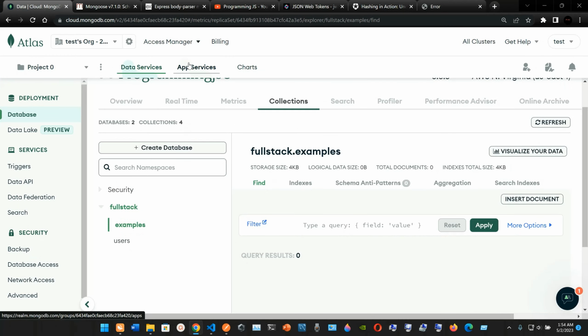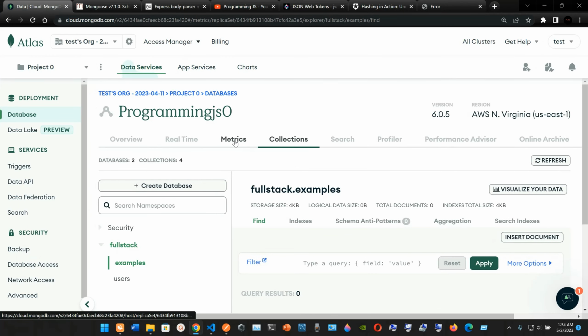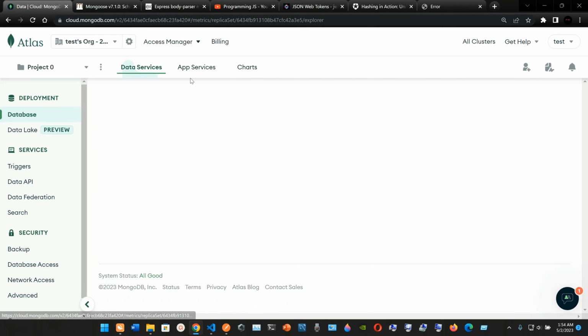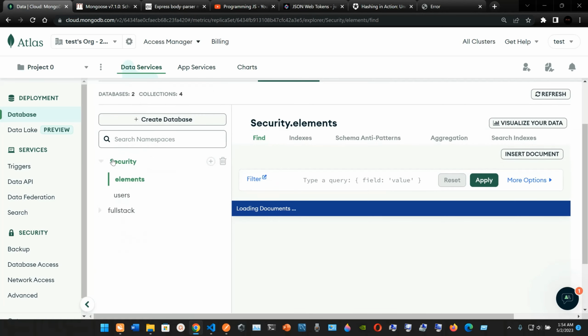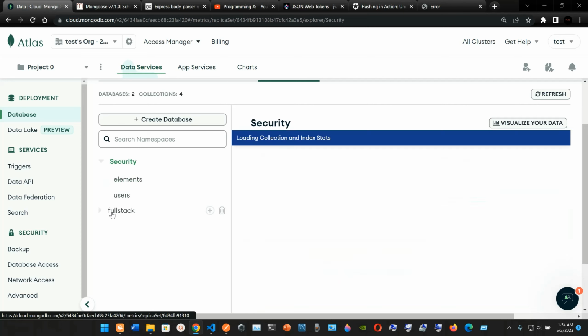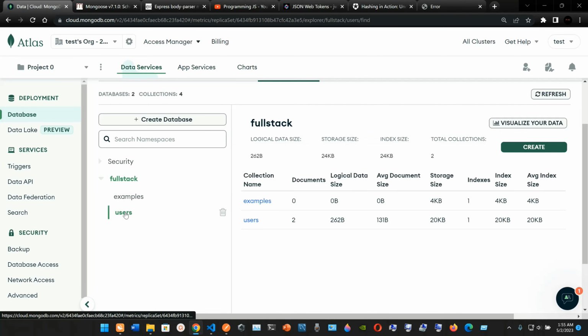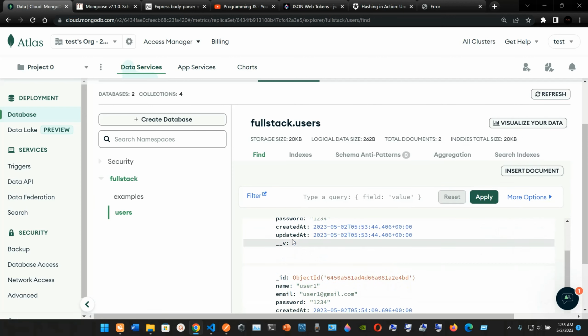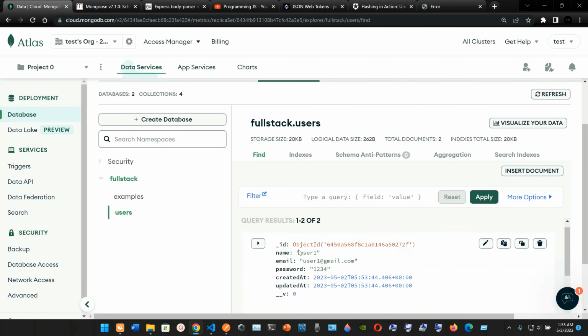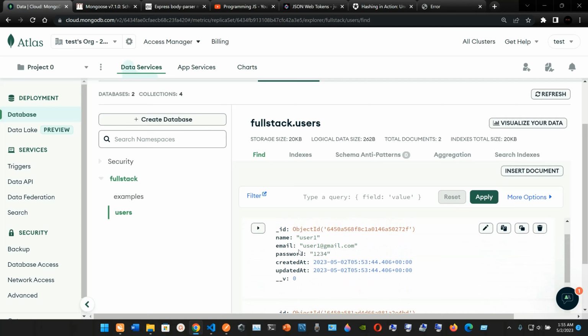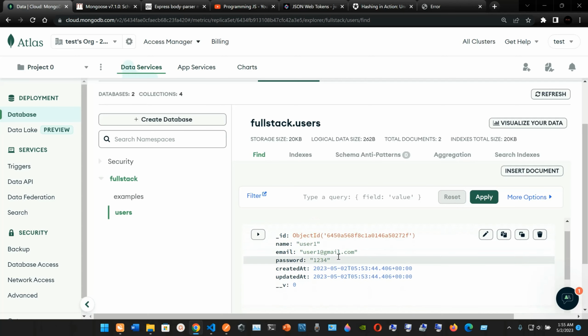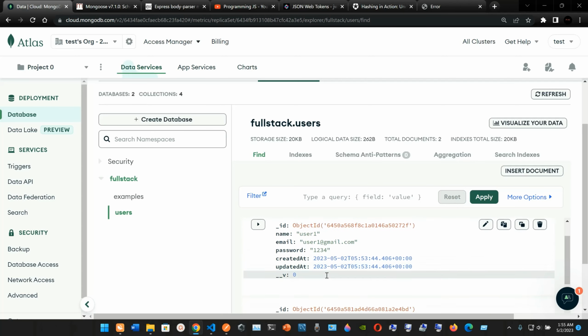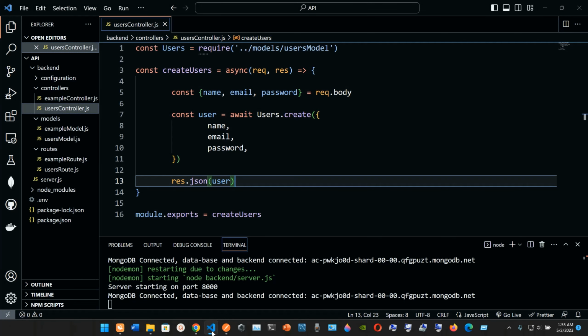If we go into our collections, this is MongoDB. Let's go into our collections. I am in the users collection. And as you can see here, I have user twice. Oh, okay, so I did it twice. The first one was because I was sending just the JSON.